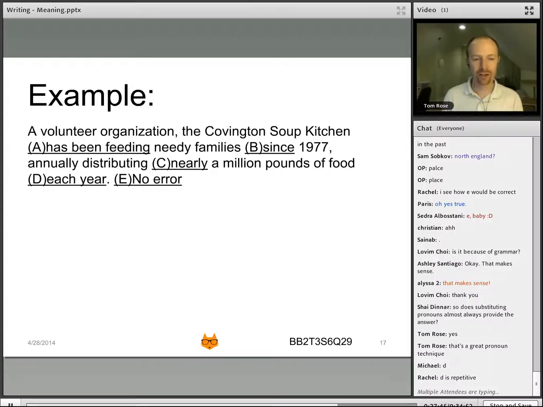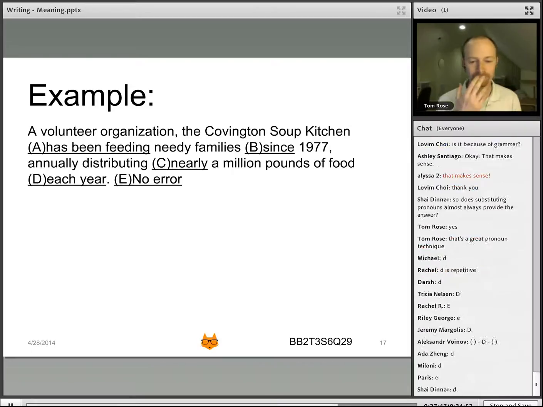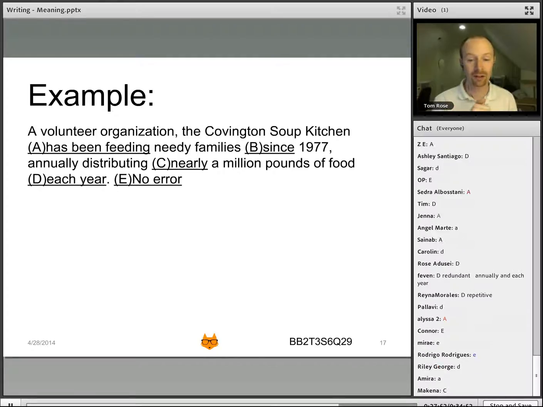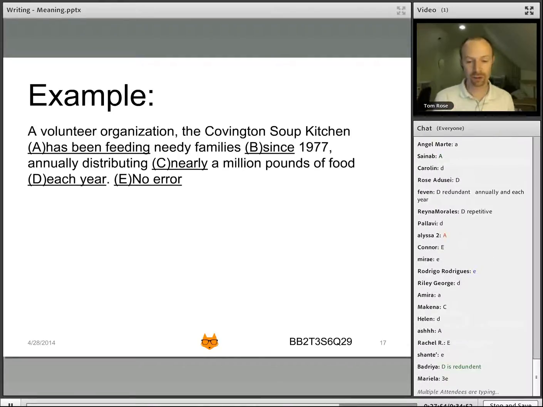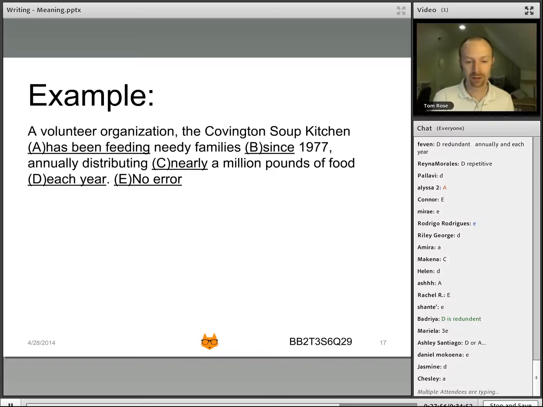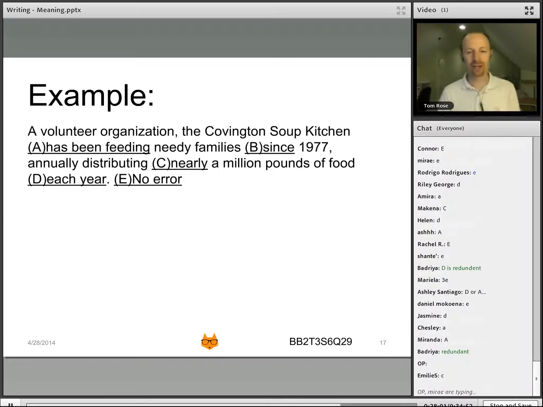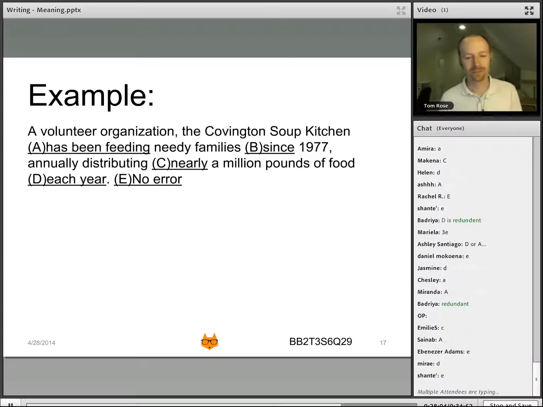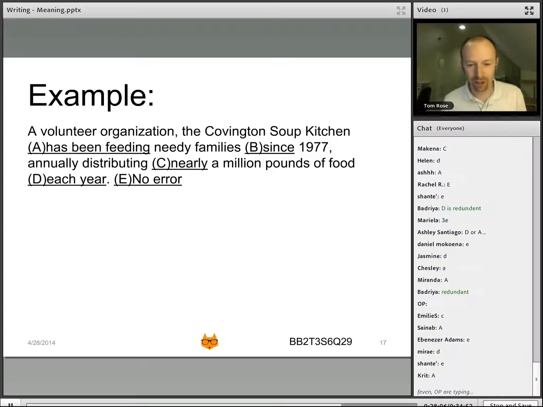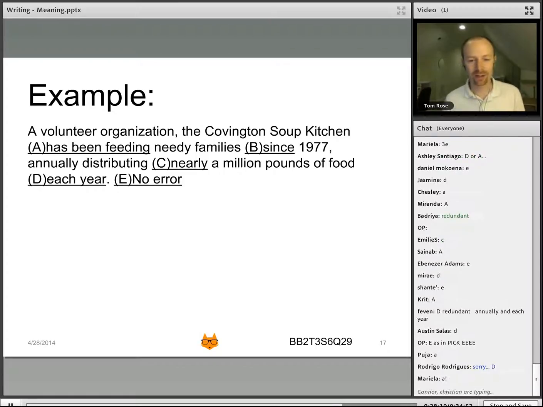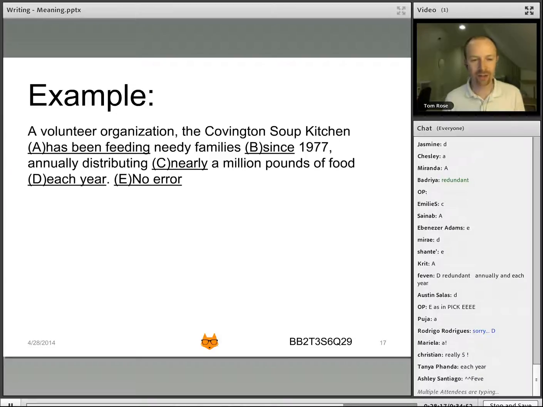All right, go ahead and send your answers in. This is a very difficult question, by the way. I think this is a level 5, which is the highest difficulty that they have. And I'm consequently getting many, many different answer choices sent in. So, Badraya, tell us, is saying redundant, tell us what the redundancy is. Or anybody who sees the redundancy, what is it?